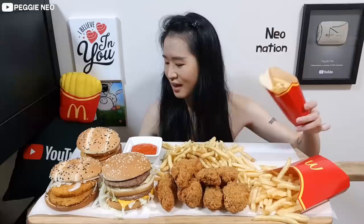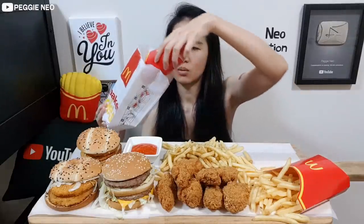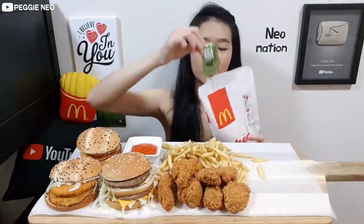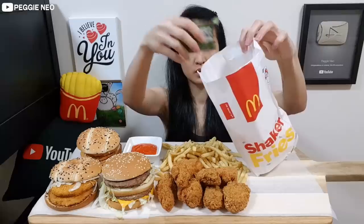Now, for these seaweed shaker fries, how it works is it'll come just like their regular fries, and they'll give you a bag like this. You'll pour the fries into the bag, and they'll give you a seaweed seasoning. You're supposed to pour it in, and then you shake it and mix it up to get the seaweed shaker fries.